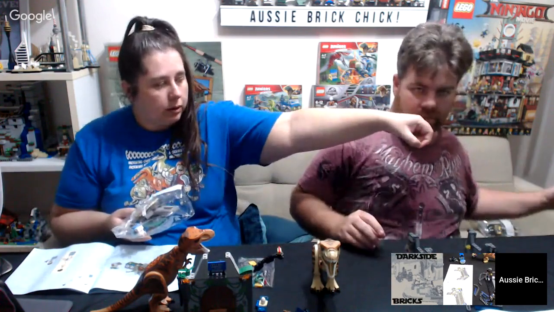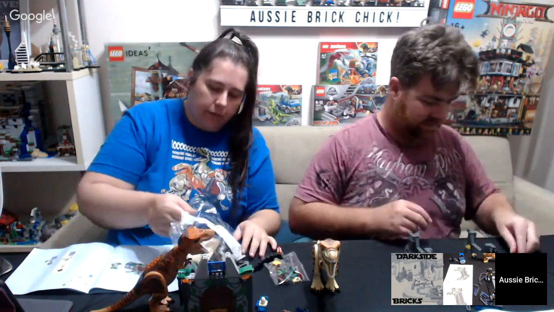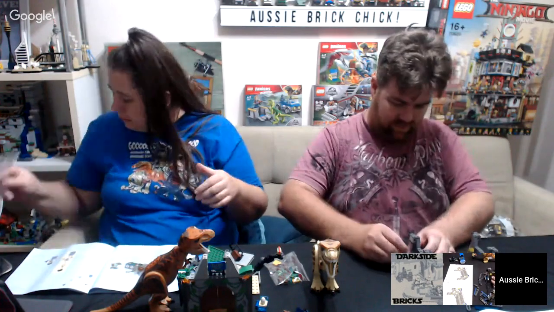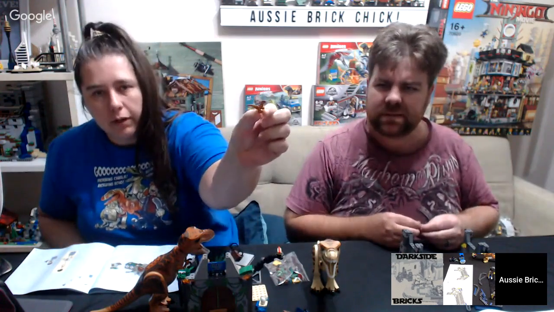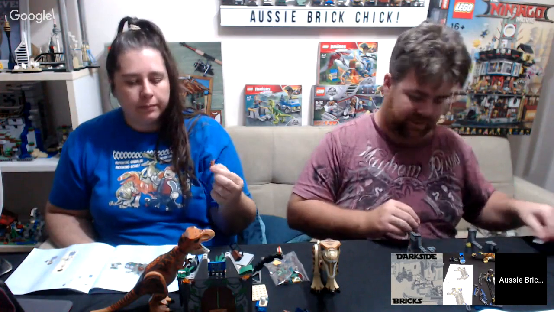I've got some table scraps here. Table scraps. Into the container. Into the great pile of... That's so many plastic bags. Oh, look, there's a little raptor that's obviously supposed to be a T-Rex. Baby T-Rex.